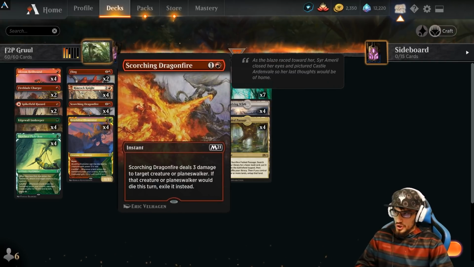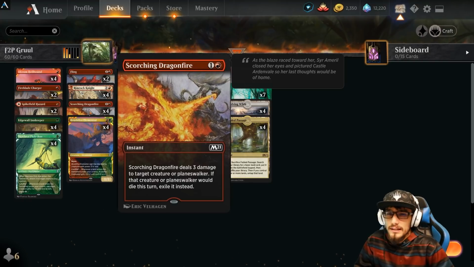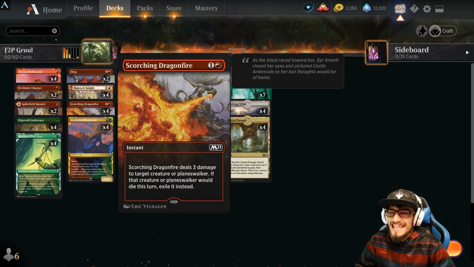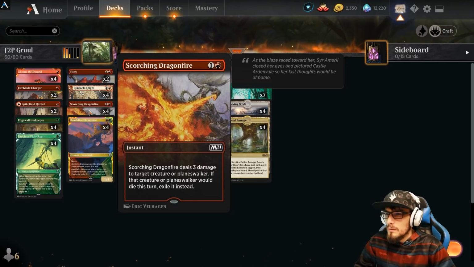4 copies of Scorching Dragonfire at instant speed, dealing 3 damage to target creature or planeswalker. If that creature or planeswalker would die, much like the Spikefield Hazard, it will be exiled instead. So this is just a great way to maintain field presence so there's not a blocker in your way.